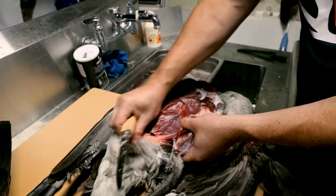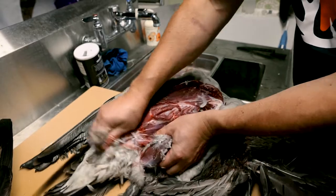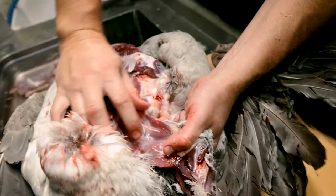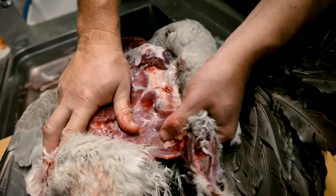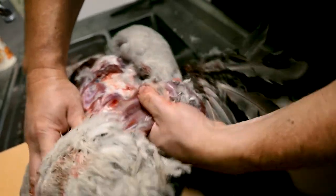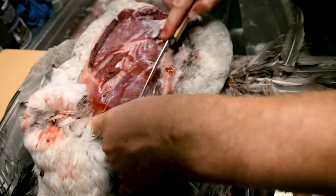So you get it like that, and then the other little trick is we're gonna pop this hip bone out of the socket. So there's a bone here from the leg. It goes up into the hip right here, and you can just pop this guy like so. Sometimes you got to cut into it just a hair.